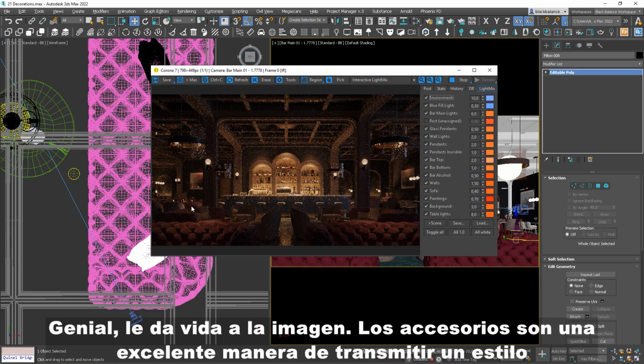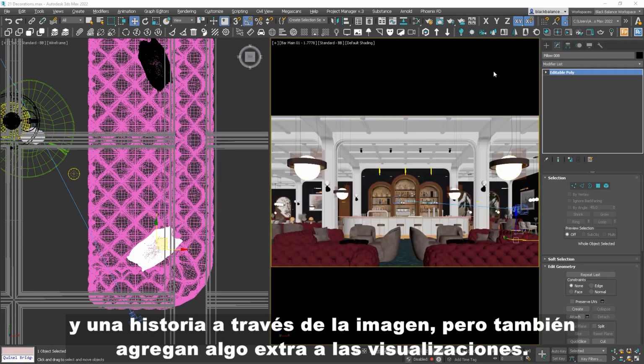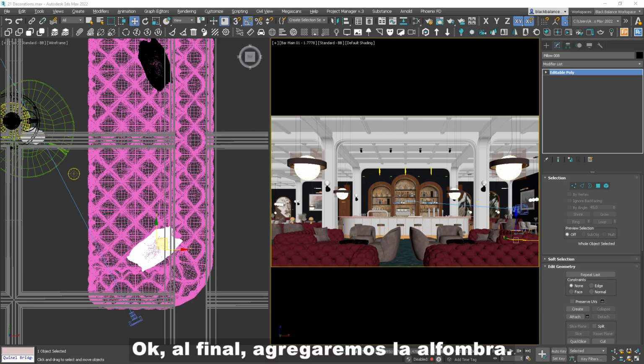Cool, it adds life to the image. Accessories are a great way to convey a style and story for the image, but also add something extra to the visualizations. Okay, in the end, we'll add the carpet.